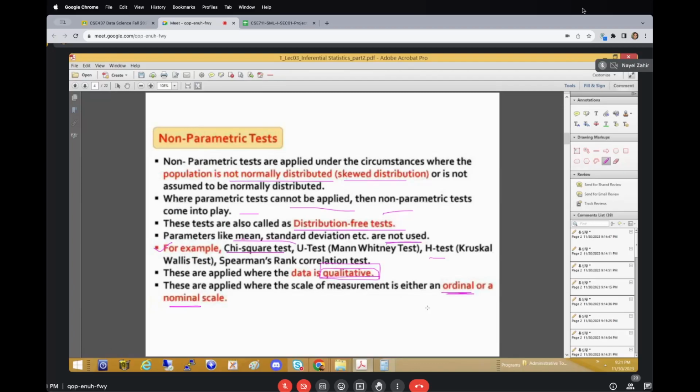Okay? So here the ordinal scale means the first, second, third, those are ordinal. A nominal scale means there are different classes, like maybe the class of vehicles: car, tractors. So those are usually what we call nominal scales. So for our non-parametric tests, the data will be some form of ordinal values, or nominal values, or classes.